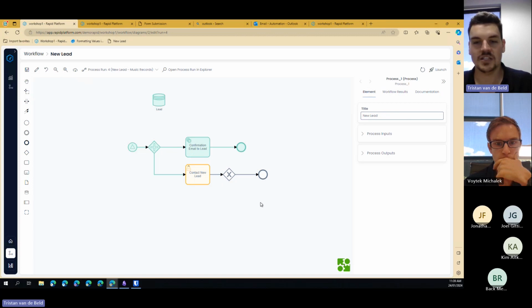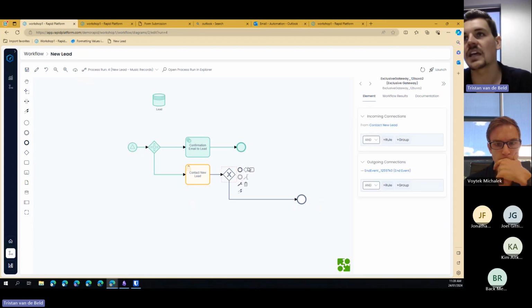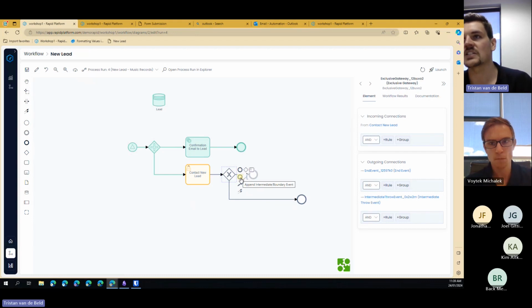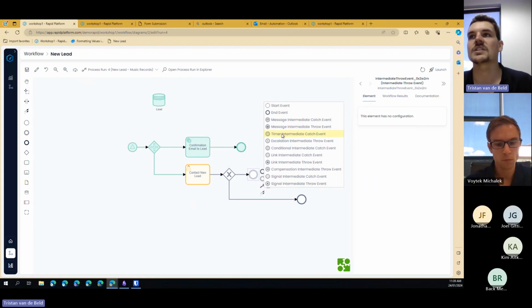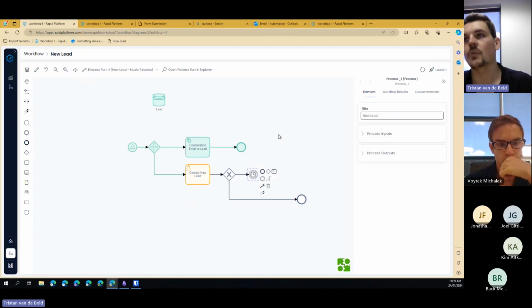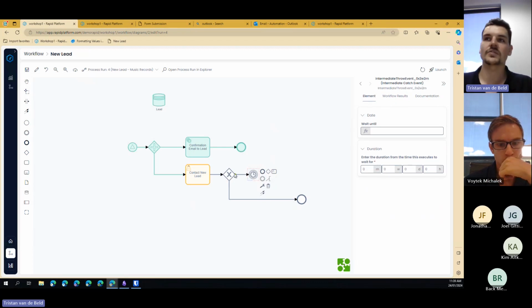So what we want to have is one path, which is it ends. In other words, they were able to make contact and then the process ends. And then the other path that we want to have is we want it to loop back on itself if they weren't able to be contacted based on some sort of logic. So what we can do here is I'm clicking on this and it pops up what I can add to it. And so this is an intermediate boundary event. And then I can click on the spanner over here, and then I can do what's called a timer intermediate catch event. And what a timer intermediate catch event is, essentially it's a timer. So if the token hits this timer, it will stop on the timer for the amount of time that we program the timer for, and then it will continue once that's finished.